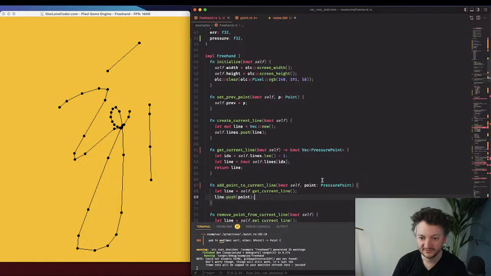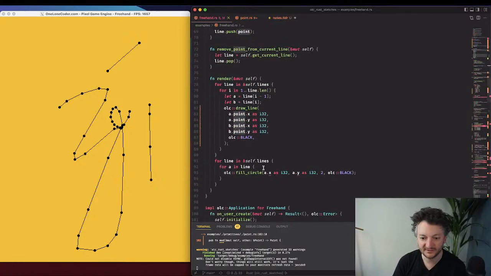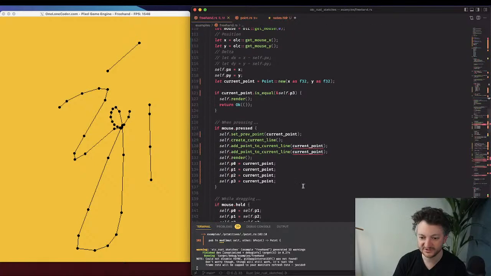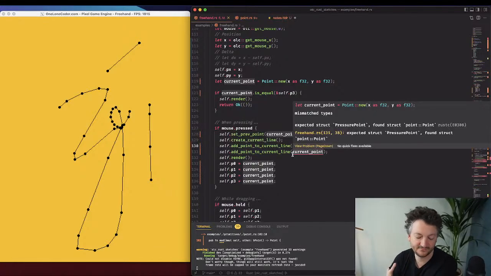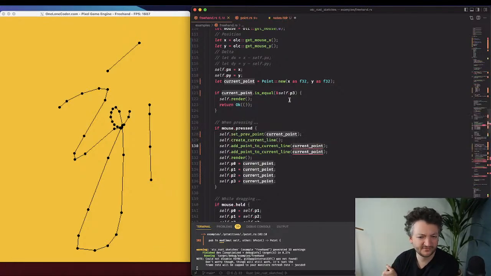Pressure point, gotcha. So previous point is still going to be a point, that's fine. a.point.x and a.point.y. So really we're just changing our code so that it uses this new structure, right?